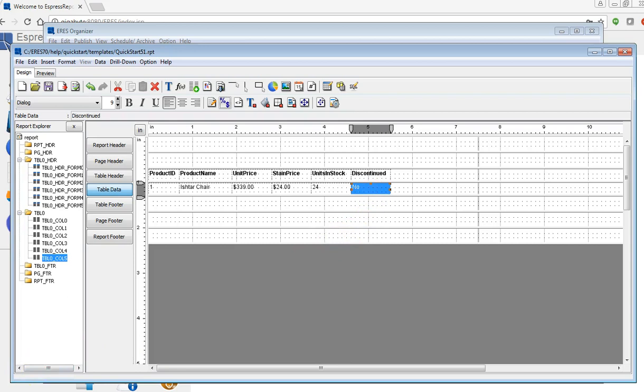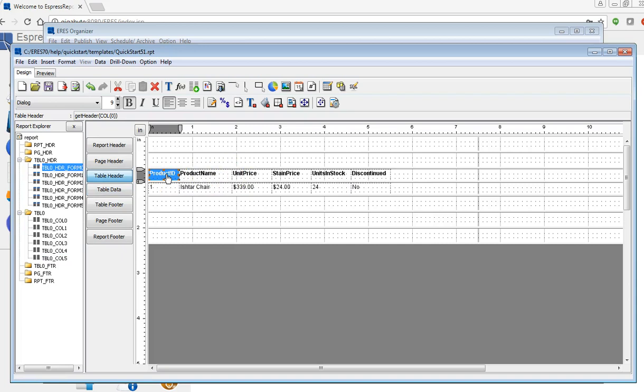And notice that the names in the column header actually are retrieved from the database, like product ID, product name, there's no space between the 2 words, and let's go ahead and change it.